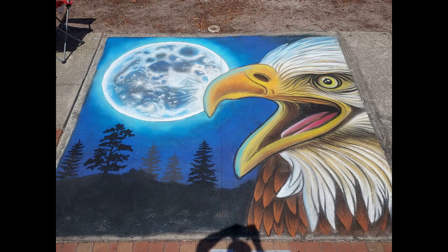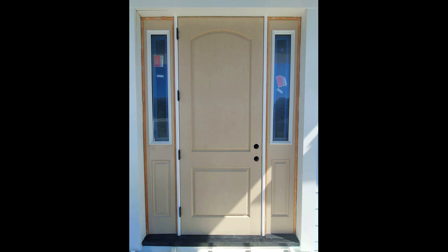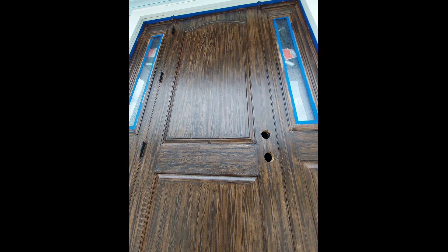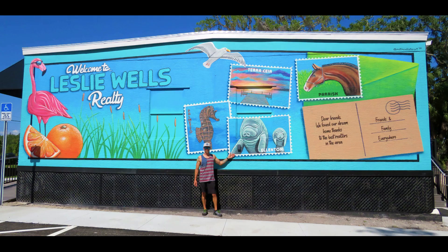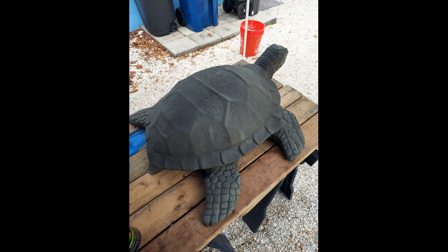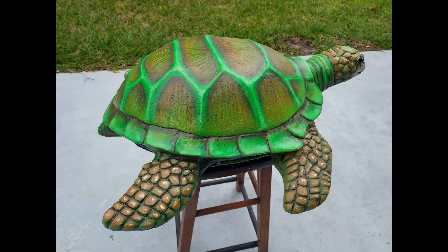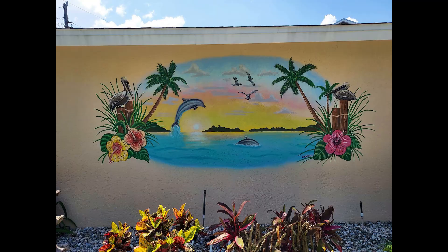Some chalk art of an eagle in the moon. Took this blank door and made it look like this door — and this. Then I painted my brightest mural ever — thanks Leslie. Then a small little wave, and then a box full of fruit, vegetables, and flowers. Made this turtle look like this turtle. Painted my neighbor's house into a nice sunset beach scene.